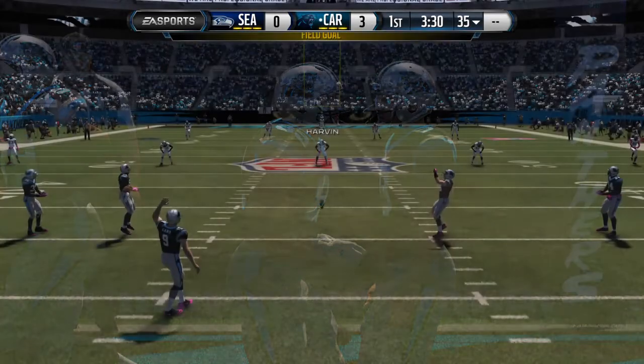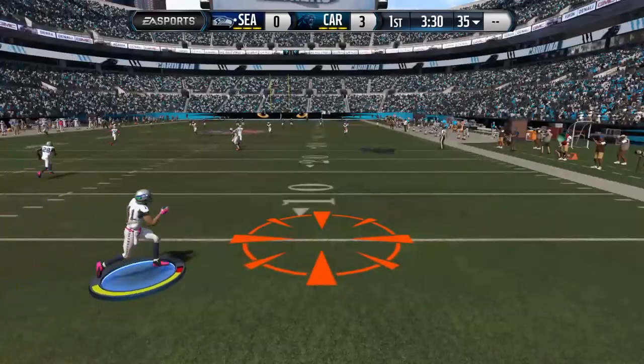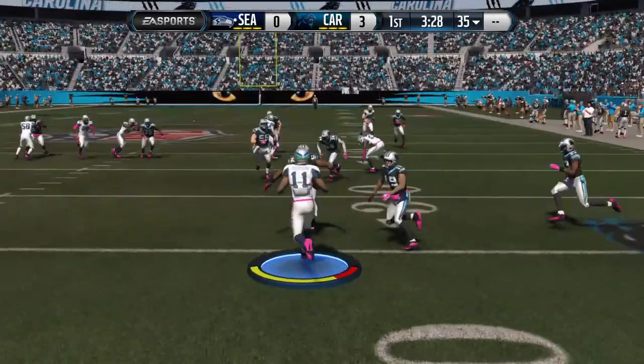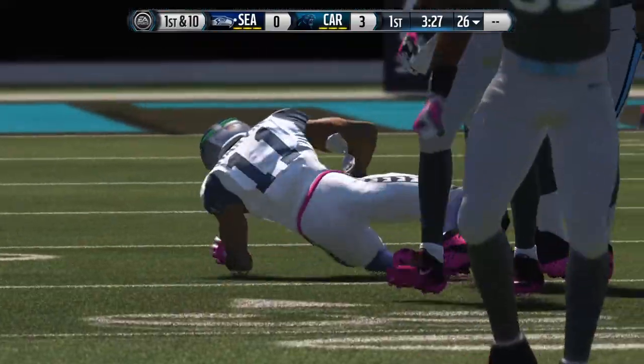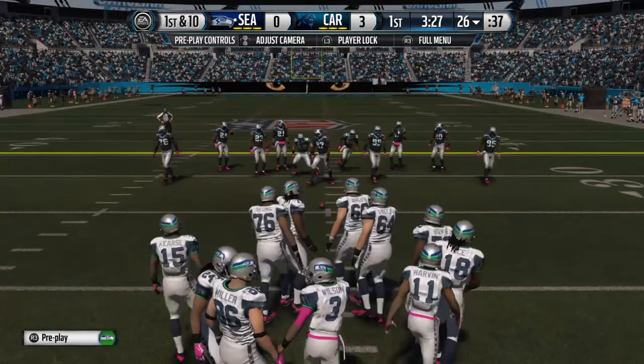Well, Jim, that field goal puts him in the lead. It was a nice drive by the offense. And what it does, it just gives you confidence. You did some positive things on the field, and it should carry over for you for the rest of the game. And the tackle is made right around the 26-yard line. First down on the way.